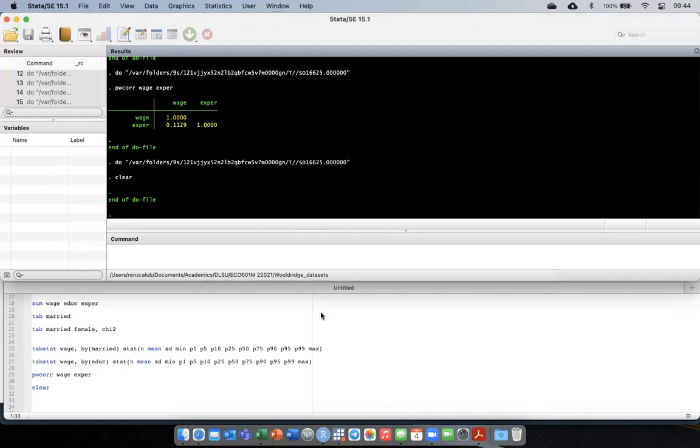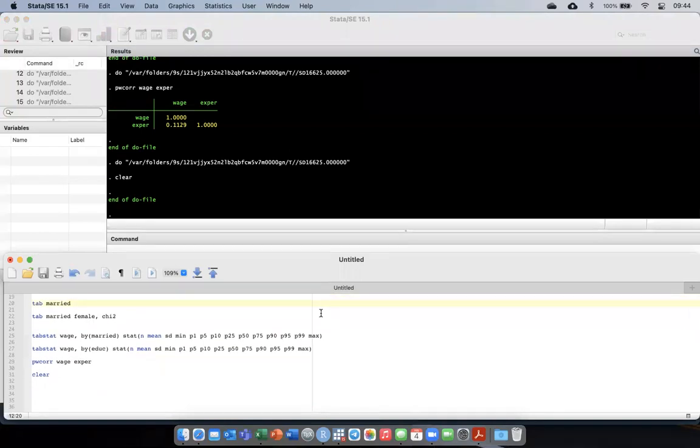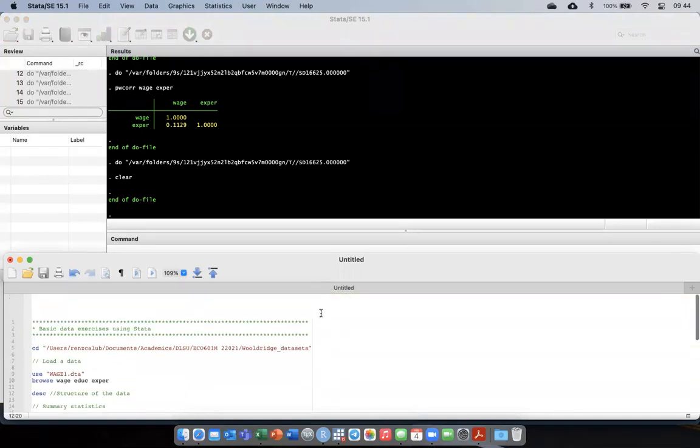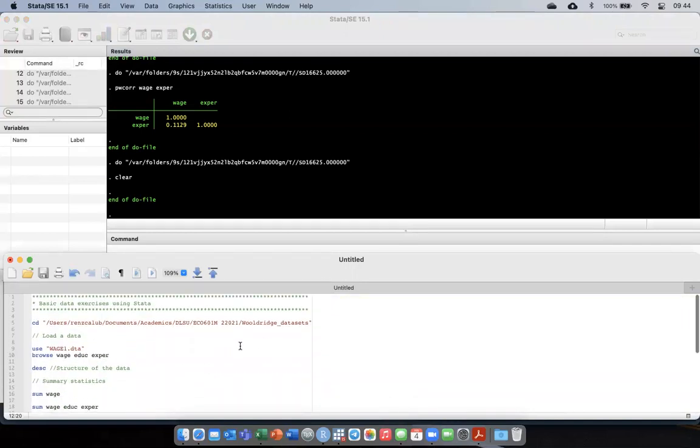That's the reason why I encourage first-time users of Stata to save their do files, because it allows them to go back and run certain exercises. You can drop variables, you can include additional variables, you can generate new variables, something that we'll cover in the next exercise.